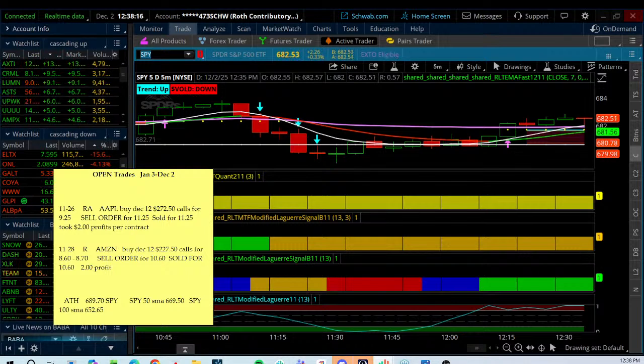Again, that's fine. I don't do that very much. I don't sell puts out of the money unless I want to own the stock. And I don't do that much anymore. I used to do that all the time when I was investing and trading dividend stocks. I would sell puts on them if I wanted to get them at a lower price or add more to the position, and then I would sell covered calls against them to bring in premium. But I don't do that now.